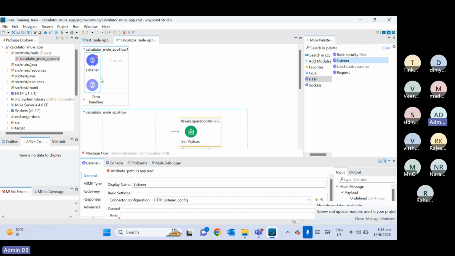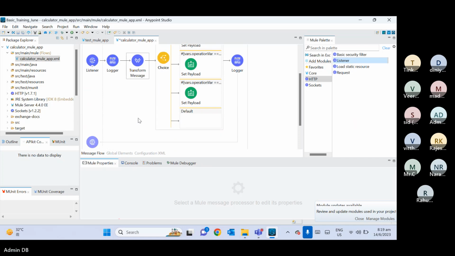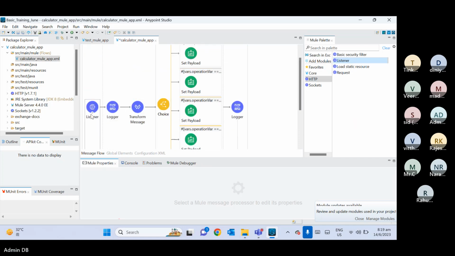Based on the component, it will go inside the source or inside the processor, based on the component type. So this is the source part and this is the processor part.